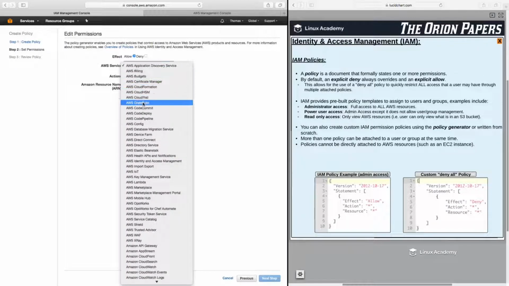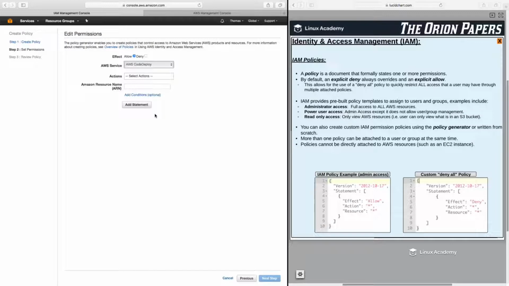We can select a service, let's say CodeDeploy, for example, set actions, all actions, or say that we just want to allow somebody to batch get deployments. And then we would have to add here the Amazon resource name, or the ARN, which I will describe and touch on in a minute here. So I would fill this out, click next steps, and then it would build that permission for me. And so this is a really nice feature because then I didn't have to write it from scratch myself.